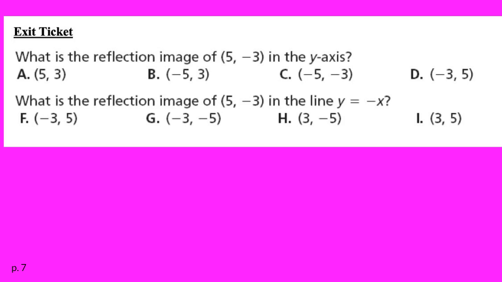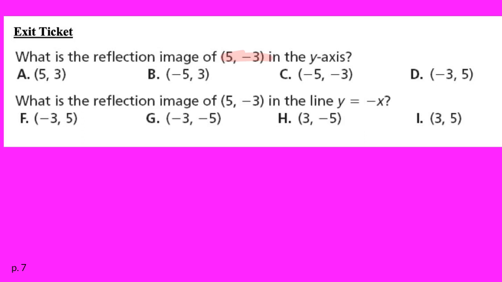So it says, what is the reflection image of 5, negative 3 in the y-axis, right? And you can just graph this and then use your intuitive understanding of the pre-image being the same distance away from the central line as the image is from the central line, but I'm just going to use the coordinate rule just for ease of access. So my pre-image point is 5, negative 3. So let me just highlight that. And my coordinate rule for when I'm reflecting over the y-axis is my x becomes negated, but my y stays the same. So let's actually apply that rule.